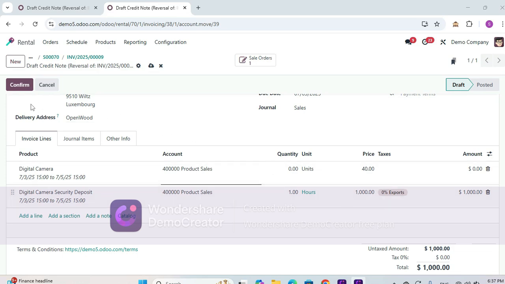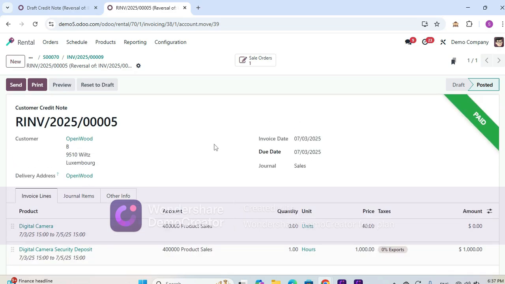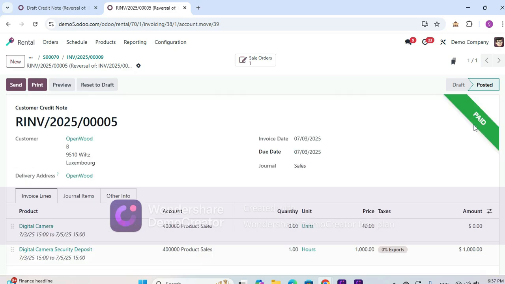So let's confirm this to close everything perfectly. Now I am hitting the confirm button. Now it is confirmed, and the receipt also got the tag paid. So our 6-step process is also completed here.